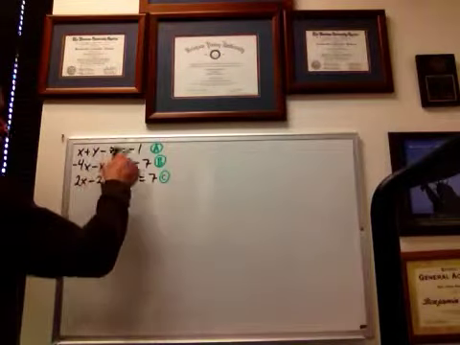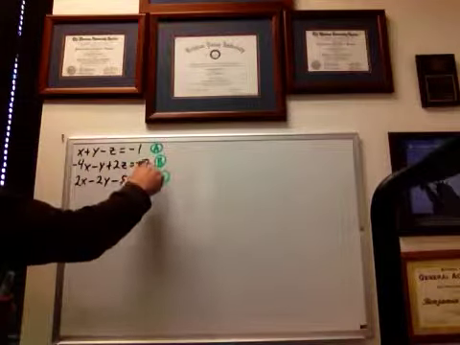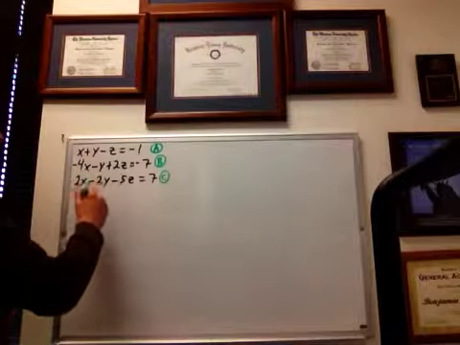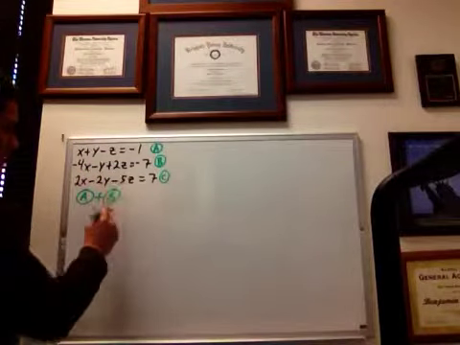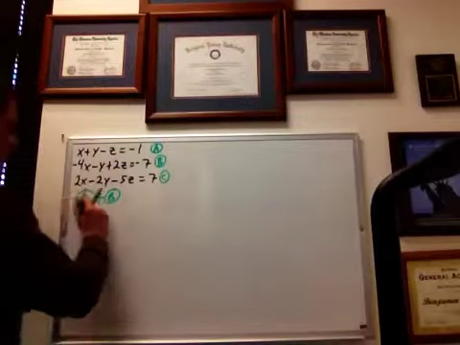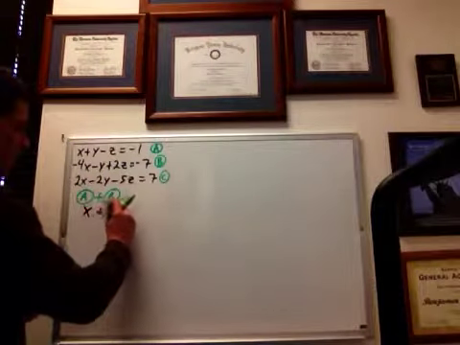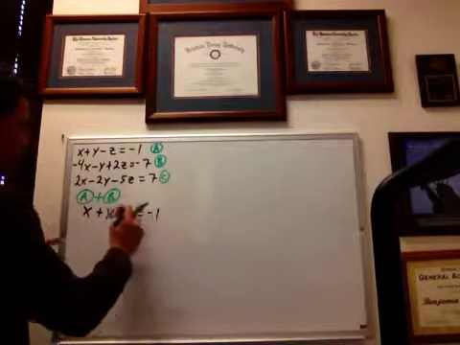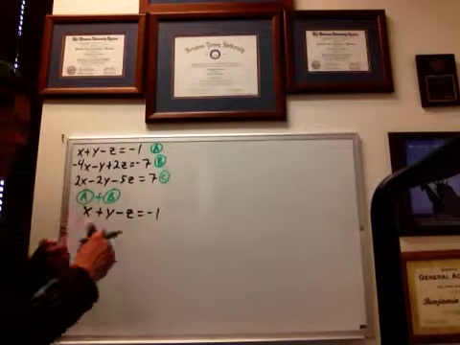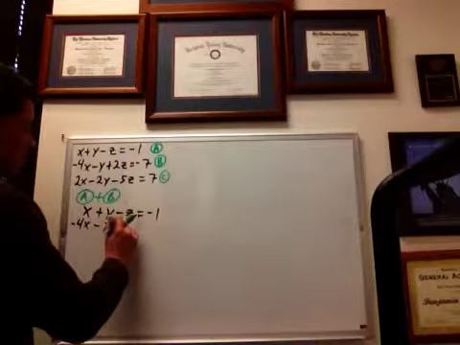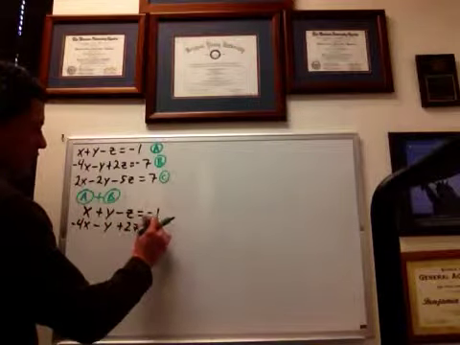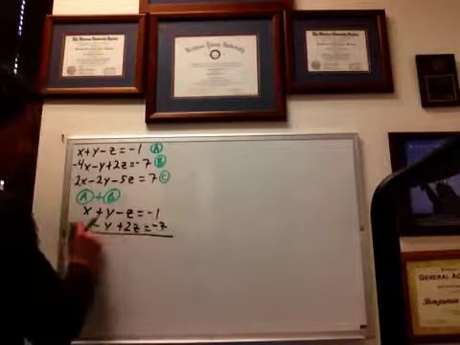In fact, if I took equation A and equation B and I added them together, it's going to work out really nice. So x plus y minus z equals negative 1, and right underneath that, so I'm going to use the elimination approach as I do this. It works really well, I think, when it comes to solving a system of three equations with three unknowns.